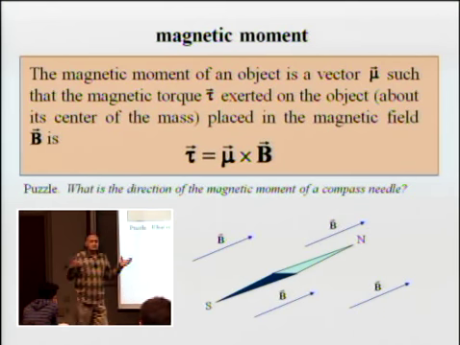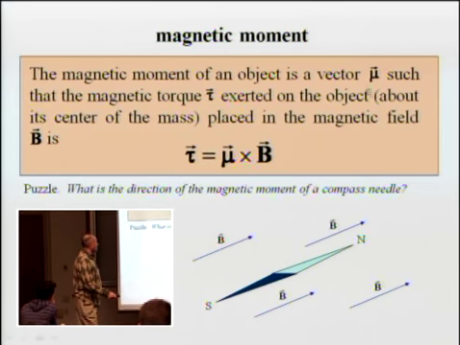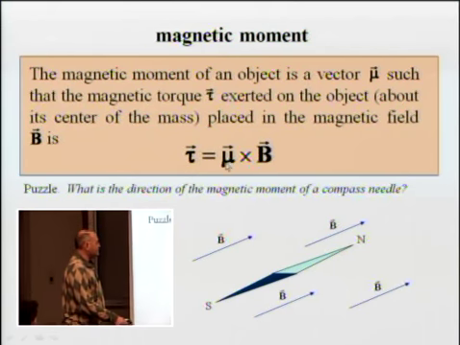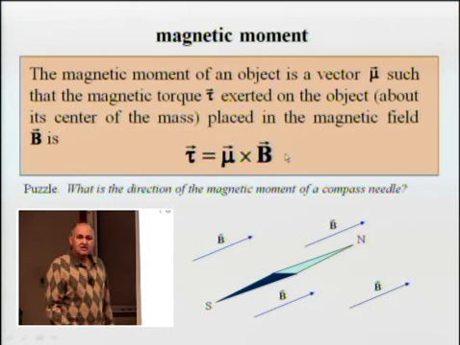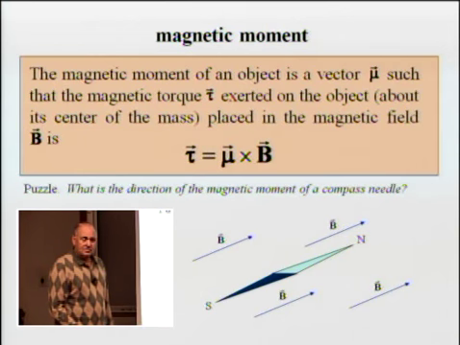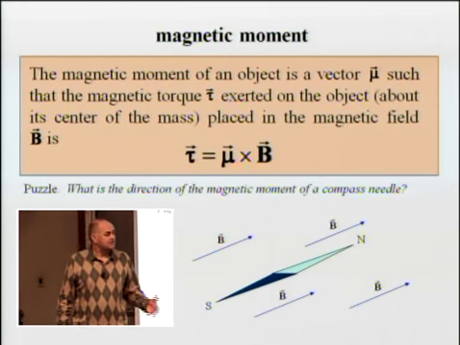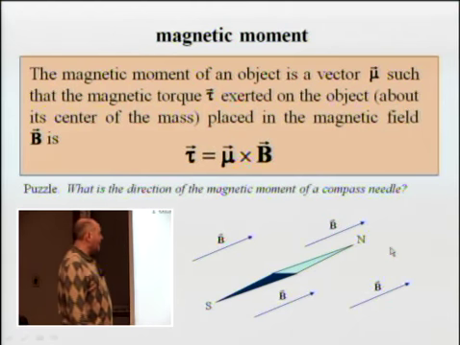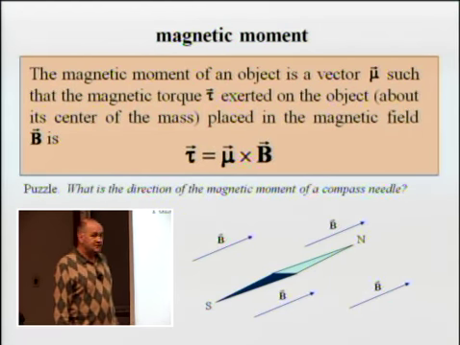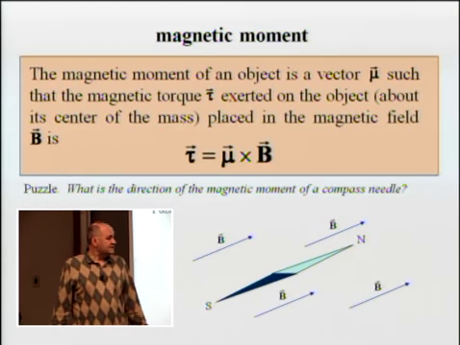Yeah, because just think in terms of magnitude. What is the magnitude of the torque? Magnitude of the torque would be magnitude of the magnetic moment times magnetic field strength times sine of the angle between the two vectors. And if they are parallel, angle is 0, sine of 0 is 0, so we can recognize that if magnetic moment is parallel to magnetic field vector, magnetic torque is a 0 vector.